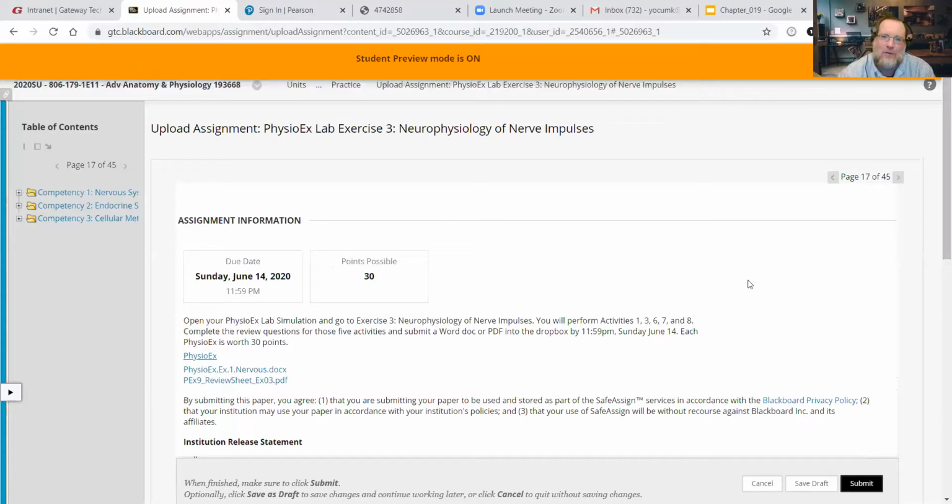And again, I know some of you are still waiting on your book. I'm very lenient on due dates, so make sure you have plenty to do without the PhysioX. You have the Padlets, you have case studies, even the exams. You'd be able to take the exams even if you hadn't done the PhysioX, although again, they help reinforce a lot of the information. They're very, very informative and link with what we're doing regarding the lecture portion. So anyway, that's PhysioX.